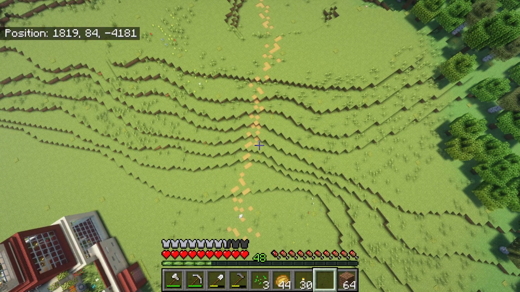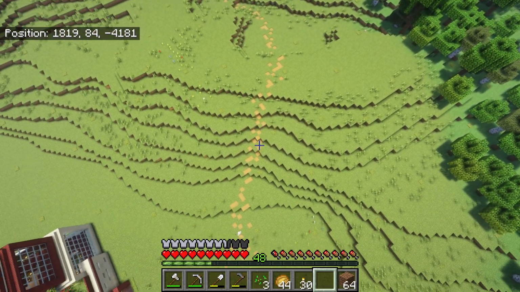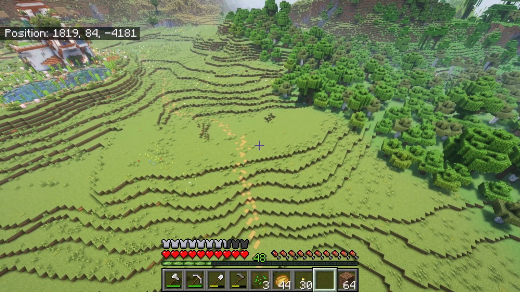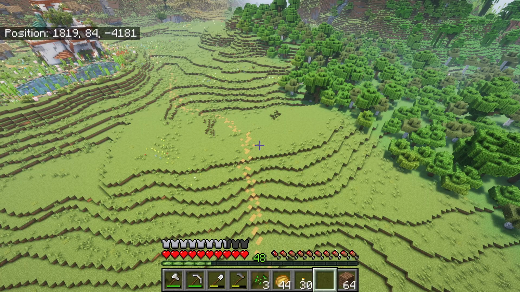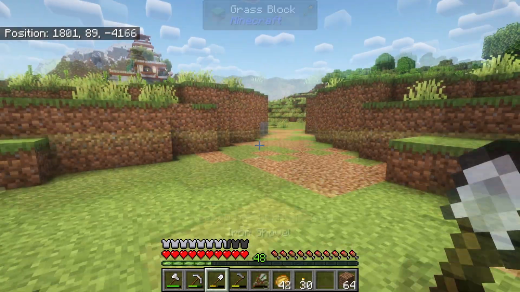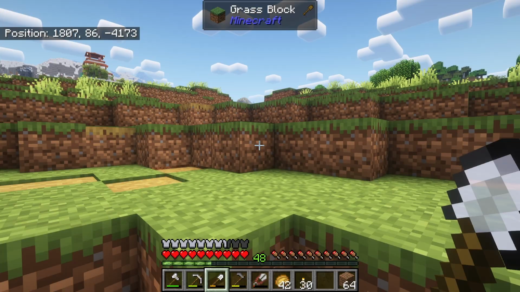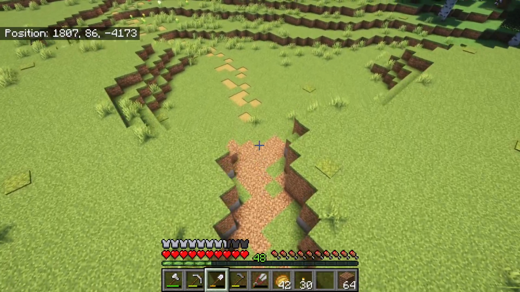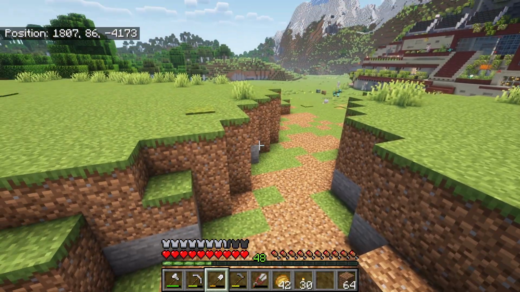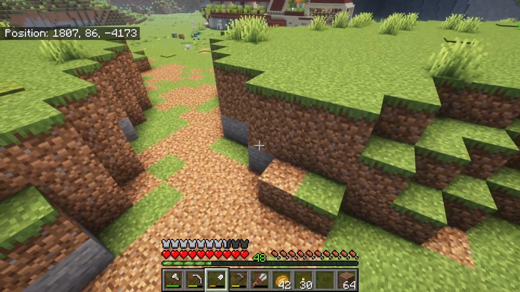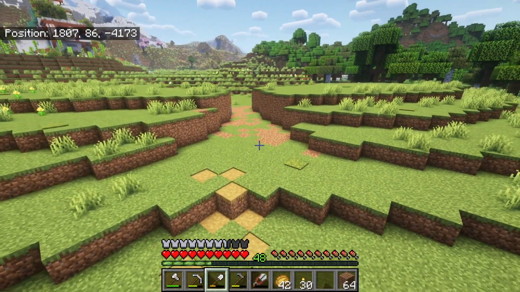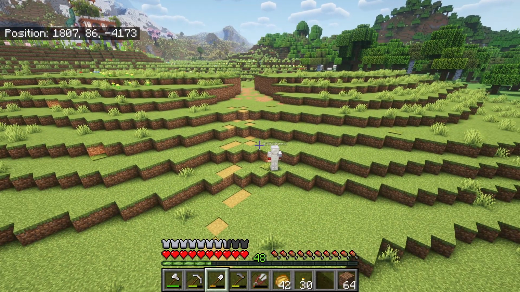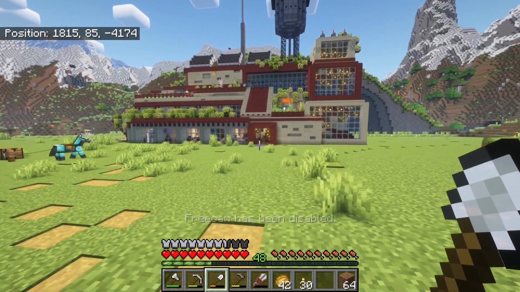And another thing that I think would be fun to do is right in here, I want to actually tear down a few layers and almost make it like a passageway with walls on each side. And I'm going to go ahead and dig that out really quick. All right, I think this is doing what I wanted to do. So if I go back into FreeCam, the trail comes up here, hits this little bottleneck, and then lets out on the other side. And then what I think I'll do is maybe replace these dirt walls here with stone bricks, perhaps. I think that would look good, almost like a man-made retaining wall for the path to go right down the middle of. But before I hop onto that, there is one thing that I wanted to address really quick.